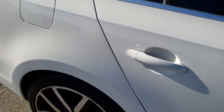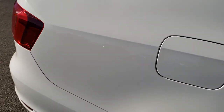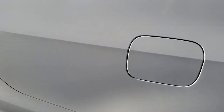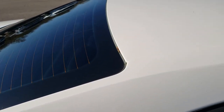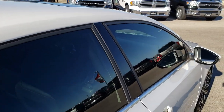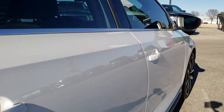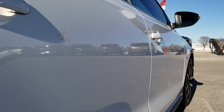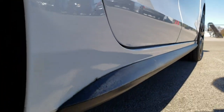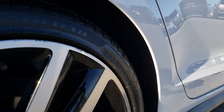See just how mirror-like that paint is, how clean the body is. We take these HD videos so if you are far away or even if you're close by and just cannot make the trip down, but you're still interested in purchasing the car, you can still see the car, hear the car, and have confidence in the vehicle before you even get here. Very clean down this side. I only saw one little ding on that passenger side door — other than that, very nice.